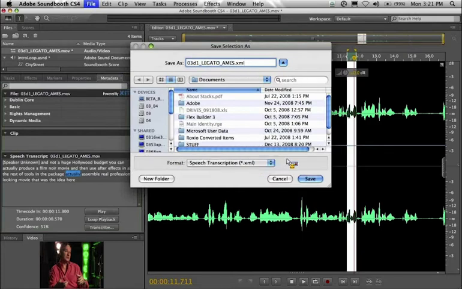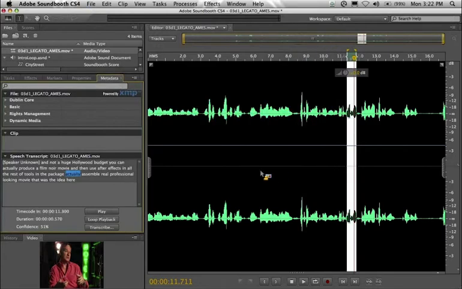A speech transcription XML, which incidentally is the same format as the Adobe Flash Cue Point Exchange format, which you can embed into an FLV or into an F4V and have cue points that are indexable within the FLV playback component inside of Flash. So that's really cool. That's not how we're going to use it here because that's a little bit more involved of a demo.